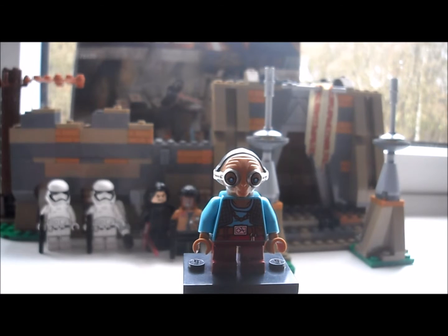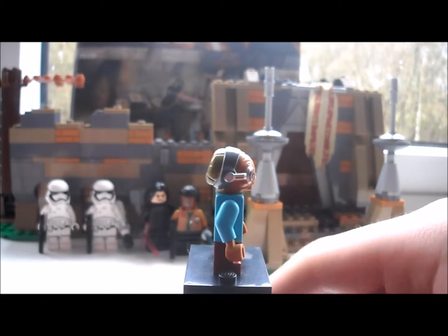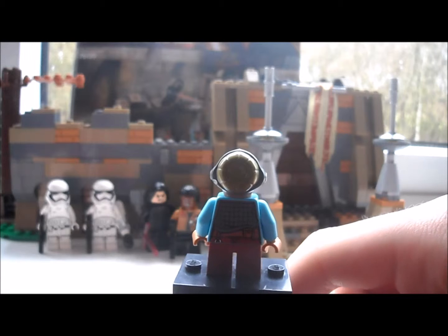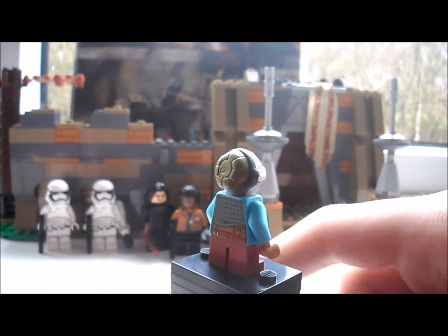Right, so now on to the most exclusive figure of the set. Maz Kanata is cool. It's a cool figure. To be honest, I don't really care much about Maz Kanata. I think the character in and of itself was a good character, and it was well portrayed in the film, but I kind of wish this wasn't the only exclusive figure to the set. I mean, Lego did a really good job. Maybe the blue was a bit much. I don't think it was that bright of a blue.